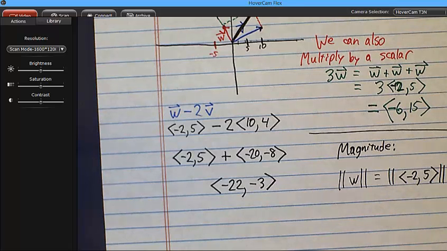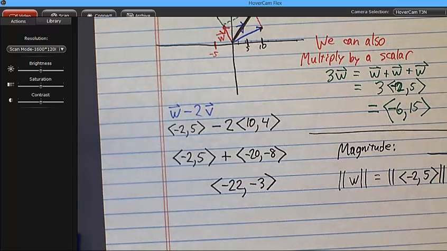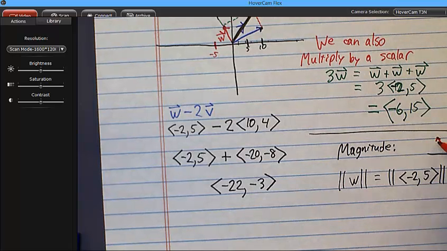So if you want to find that, well, that should be easy from the picture, right? Here, let me zoom in on the picture. The picture was this. We had the x and y coordinates. We had a vector going this way we called W. Let's draw a triangle. Negative 2 and 5. How am I going to get the magnitude, guys?